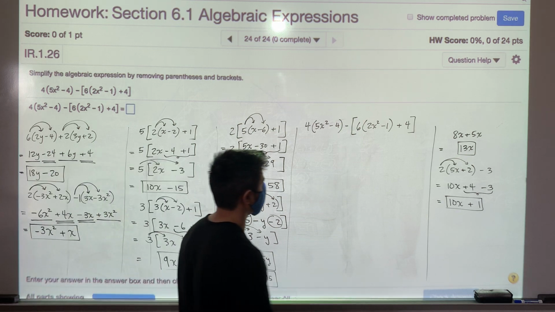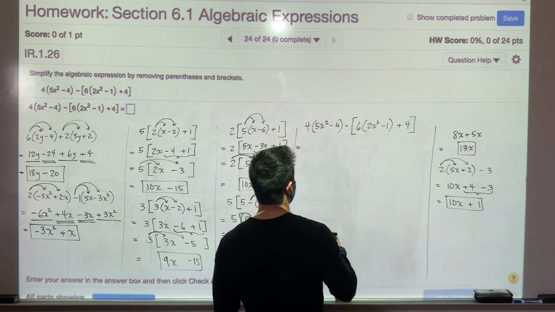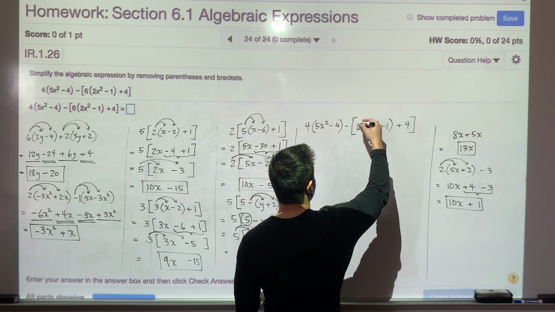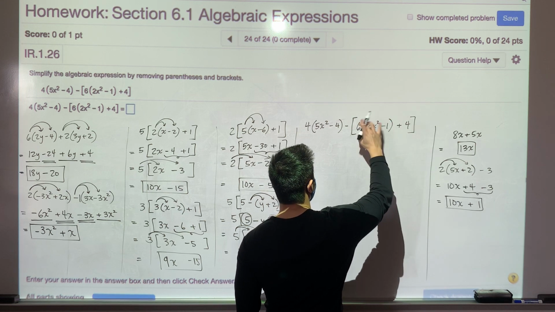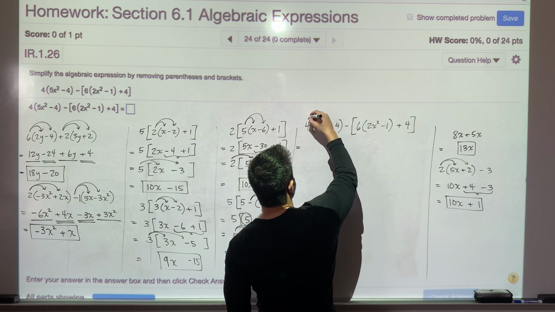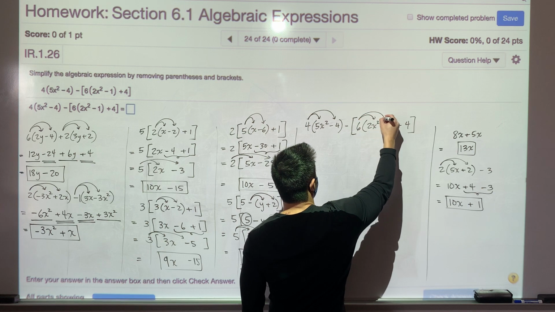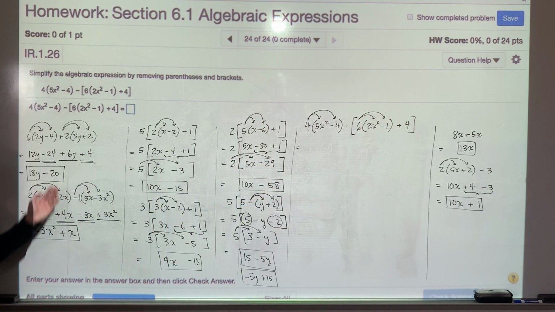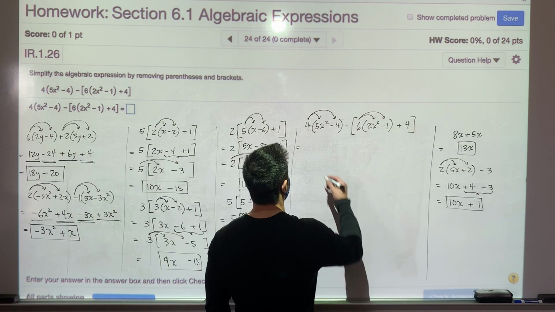So the very first step, you can do a couple things. You can actually do multiple things at the same time. Technically, this is the only thing you should work on right from the beginning. But because this is completely separate from this, you could probably do all of your distributions at the same time. So you could treat it like it's a problem with double distributions and knock those out from the very beginning. So let's do that.